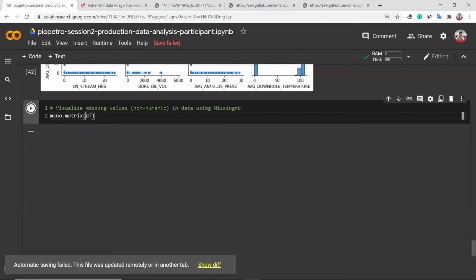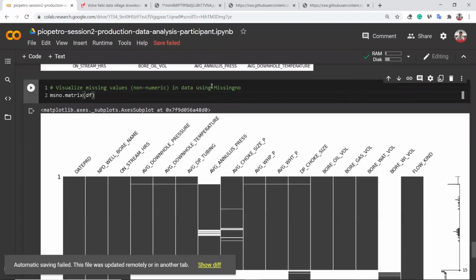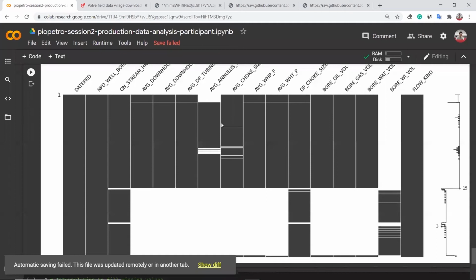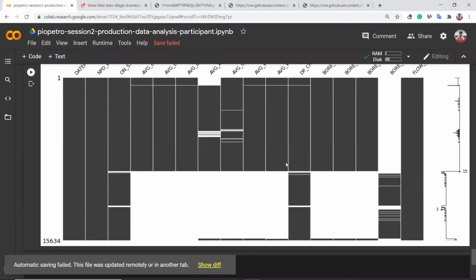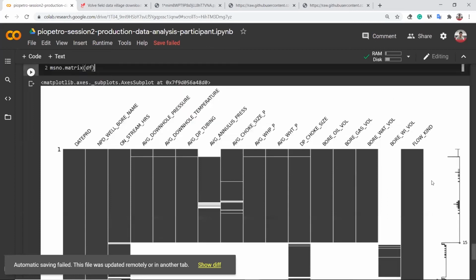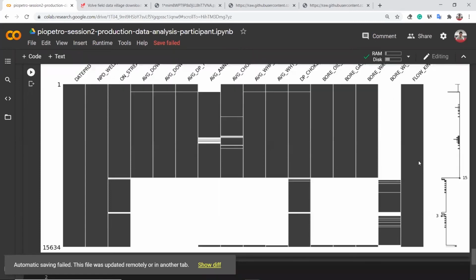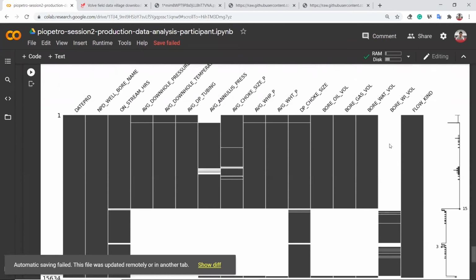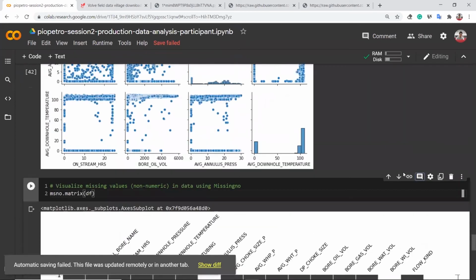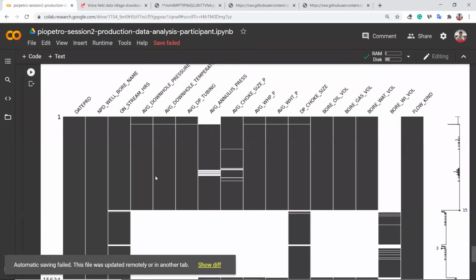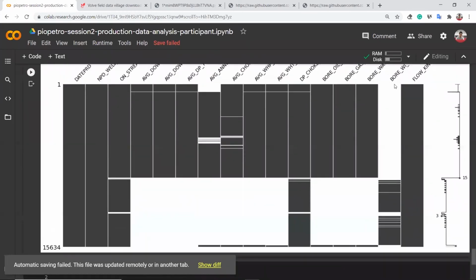So you can see here the plot of the missing values in our data. Rather than looking at this table, if you run this, you will see using visualization exactly which rows contain missing values. The dark bars here are the data, but the white ones are the missing values.